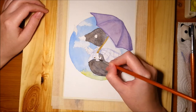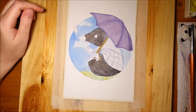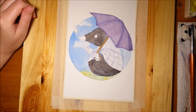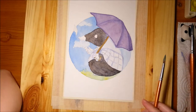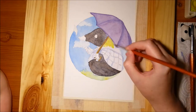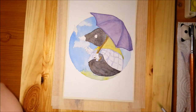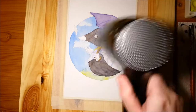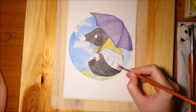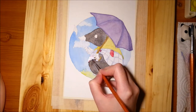I decided I wasn't going to do any other details on the fur — I was going to leave that for when I use my fineliners, my micron pens, at the end. Unfortunately you won't get to see me do too much detail, as my phone's battery decided to die on me last minute despite being plugged into the wall. It just couldn't handle having to film for so long, and I had to cut out every 30 minutes and then start filming again. So that was very frustrating.